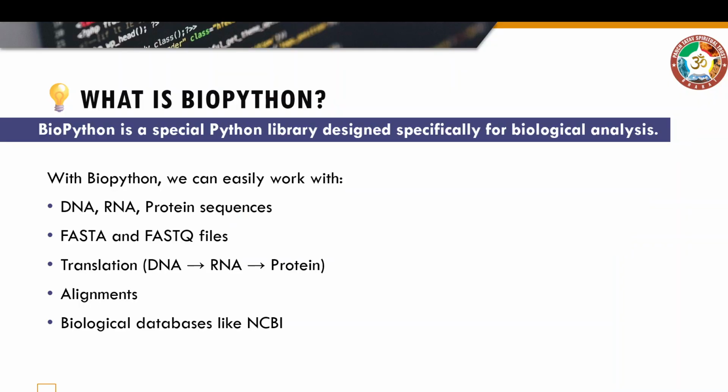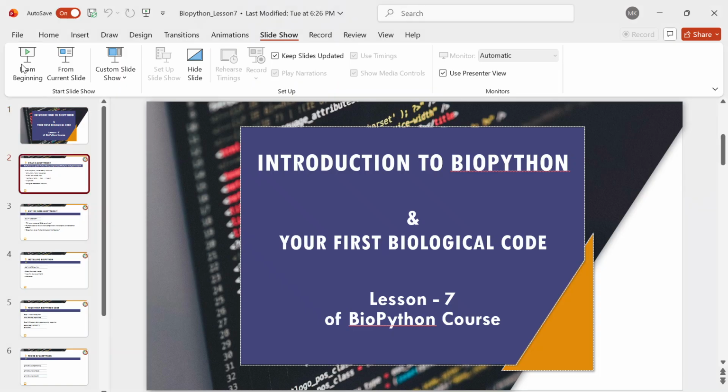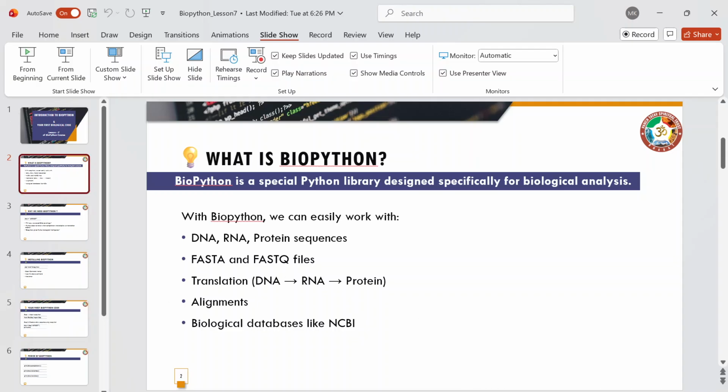First of all, let's understand again what is BioPython. BioPython is a library of Python which is specially designed for biological data. It teaches Python how to understand DNA, RNA or protein sequences. Without BioPython, Python only sees DNA as text. But with BioPython, Python understands biology. So let's open our IDE, or should I say, let's open our VS Code.